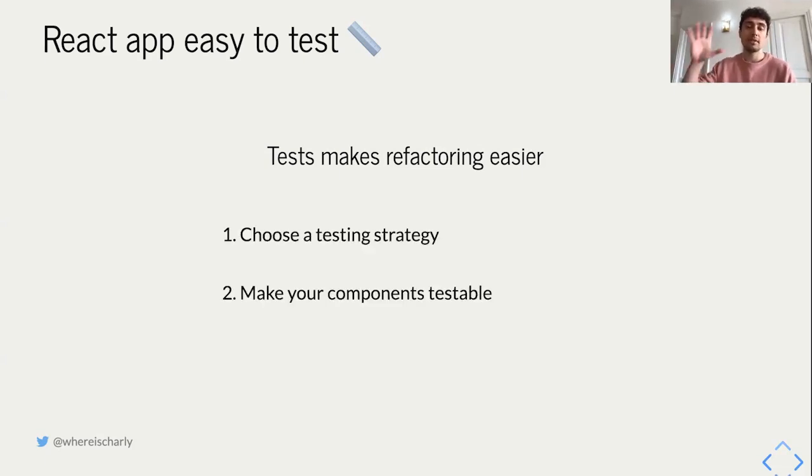So we're gonna look at this subject on 2 points. First, we're going to look at all the different ways to test a React application and choose a testing strategy. And then go back to our WhatsApp application and see an example of a component that is not well designed for testing and how can we improve it.